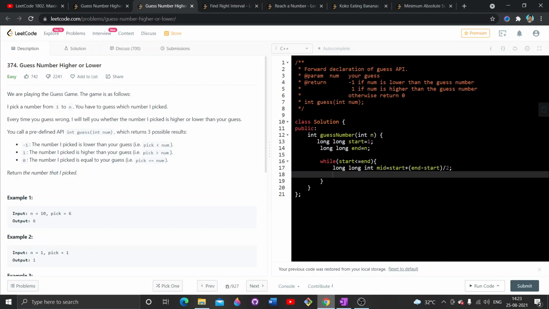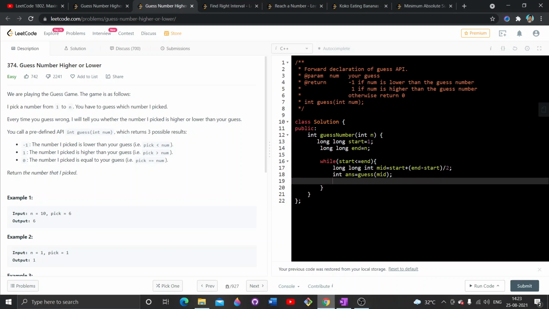Then let's create our answer variable, where I will call the guess function. They have given a predefined guess function, and here I will give mid as my argument, and the answer will be either -1, 1 or 0, right?